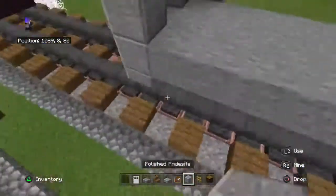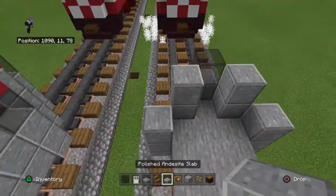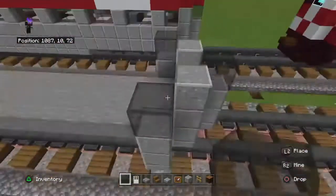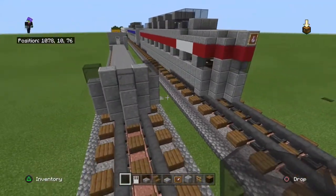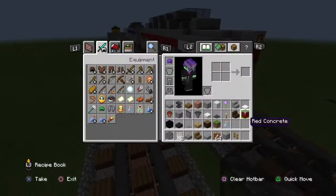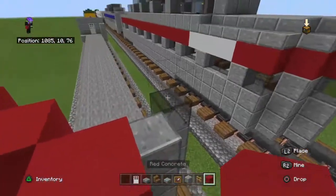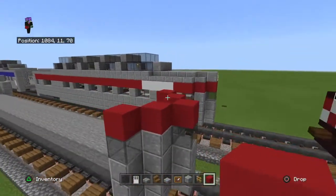Slab at the bottom and just do the same thing on the back too. Not the back, I meant the other side. And then another, and then black stained glass again, both sides like this. Perfect. And now we are going to add the red stripe and just put it right on top of all this stuff. Pretty cool, pretty dope, pretty fly, looking dope.